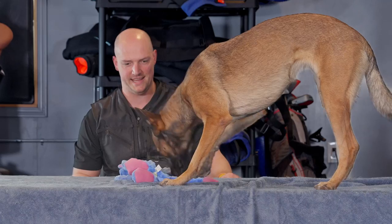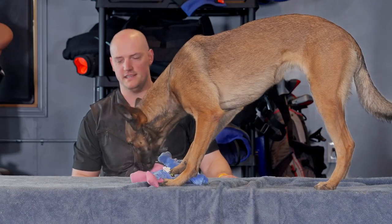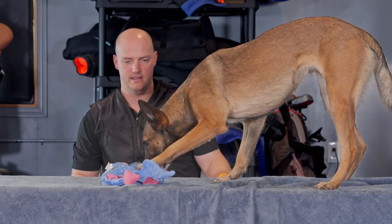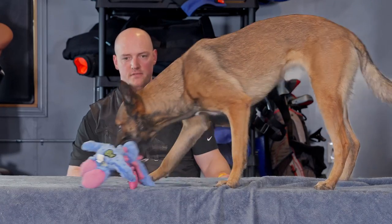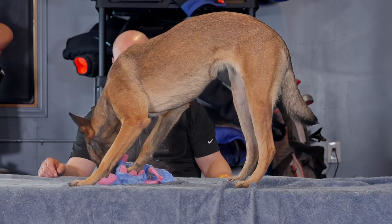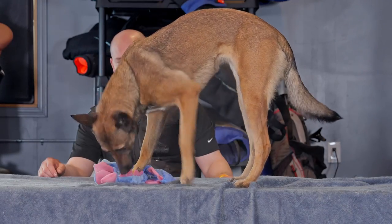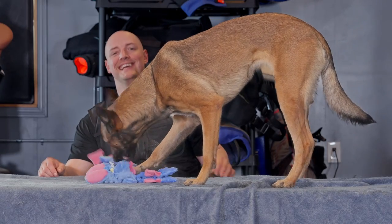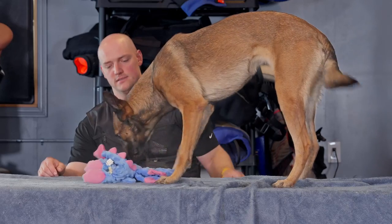I haven't bought one of these in years. They just don't historically last very long, but I figured she would really enjoy it, and I wanted to see what the Thang thought of a plush toy. I hate squeaks. So that's another reason that I never buy these, is I cannot stand toys that squeak.